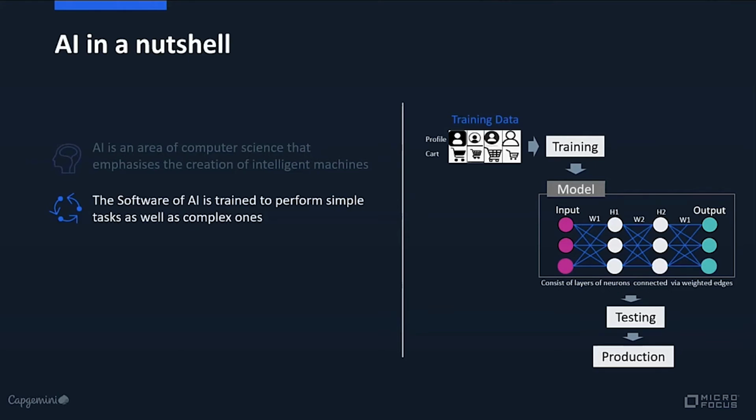For that, you need to provide a lot of input data, and you run multiple iterations of testing. And once you have the confidence that the AI model is able to predict with high accuracy, and the model is ready, you can embed that into production software to solve a specific problem.